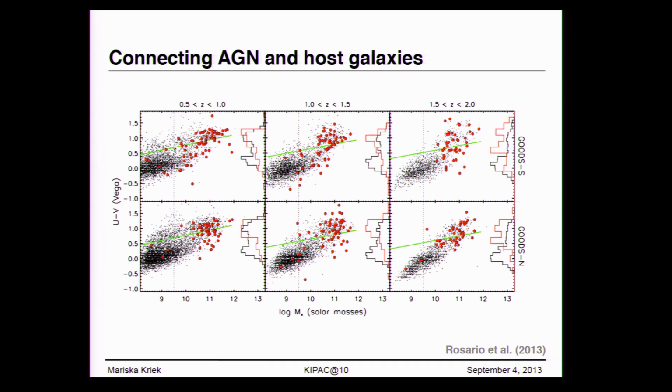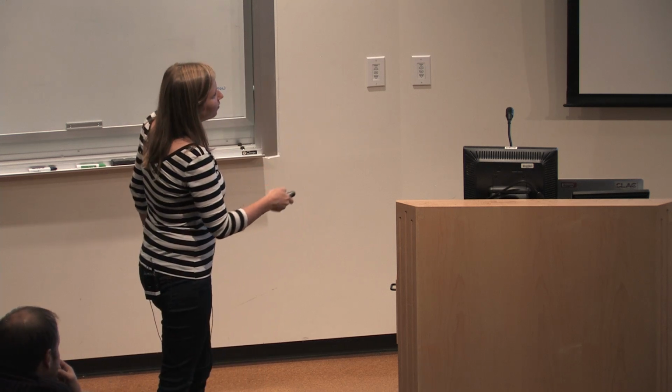For example, in this work by David Rosario, he looks at the color mass diagrams. He plots all the galaxies and he plots the AGNs and tries to understand in what types of galaxies you actually find the AGN. It may not be apparent from this plot, but if you really control the samples really well, he actually finds that the AGN are stronger in star-forming galaxies and not in quiescent galaxies. Other groups say, no, they're stronger in quiescent galaxies, and other people say, no, you find them in the green valley, which is this transitional zone between what we call the blue cloud here and the red sequence over there.